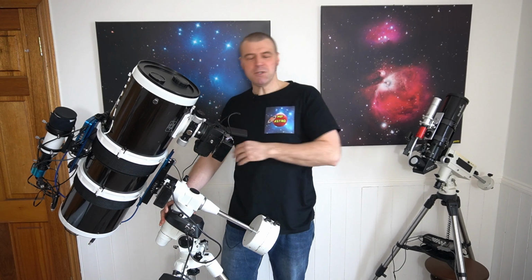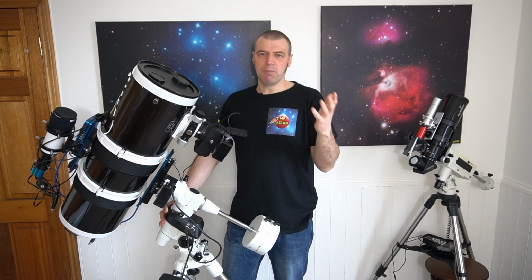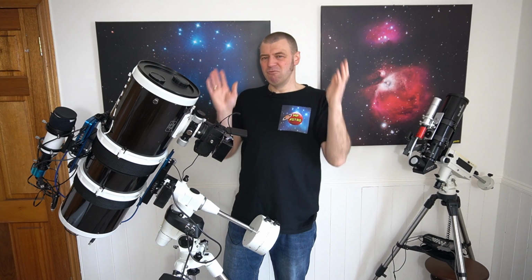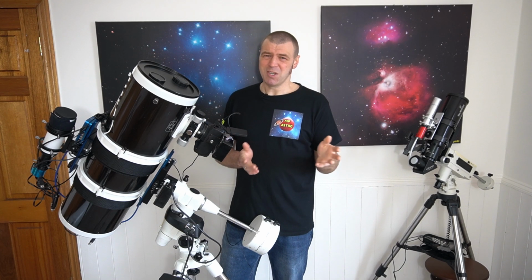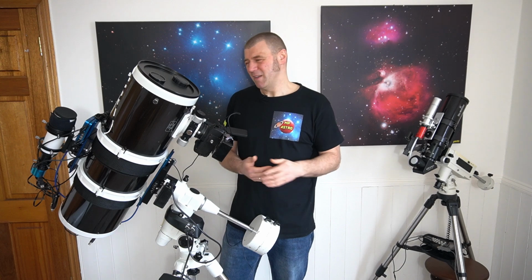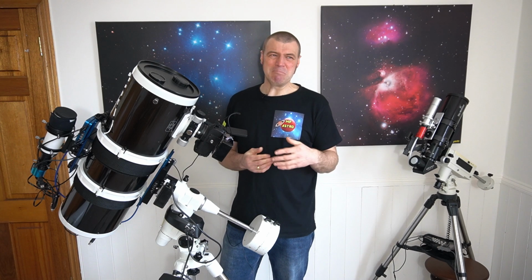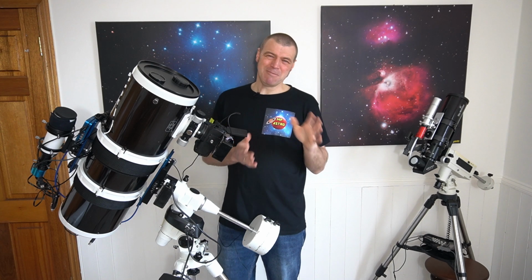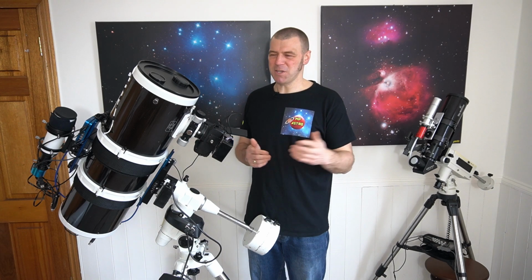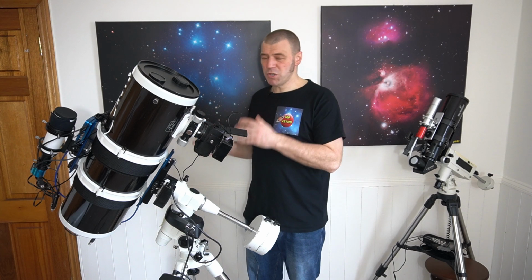Also, the WEGA Baffle mod, I will award 4 stars. The reason for that is, again, the price. For what it is, a printed plastic ring, €46. Come on, Telescope Service, that's really a bit pricey. €46 is a lot of money for something that's only a printed plastic ring. I think they should really knock down the price a little bit to make it a little bit cheaper. That's the only concern. However, having said that, the baffle mod works a treat.